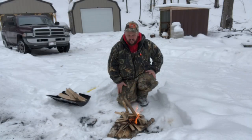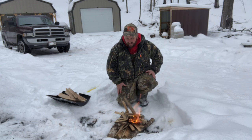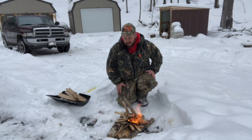So last night it got a little bit late. I ended up only catching that one walleye, but that one walleye is good enough for a meal. So I promised you a catch and cook. So that's what we're gonna do.